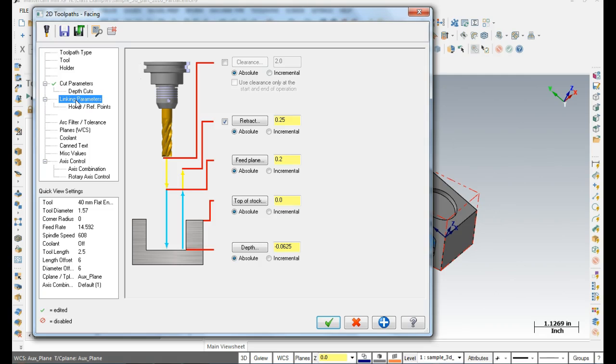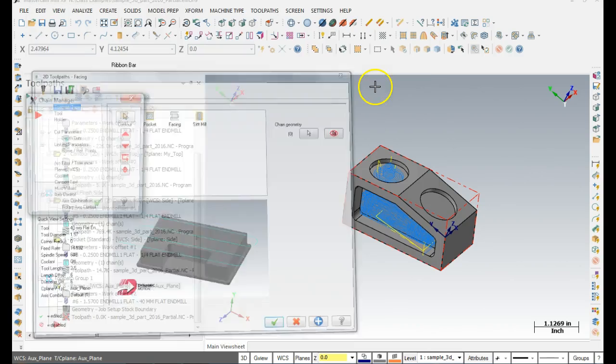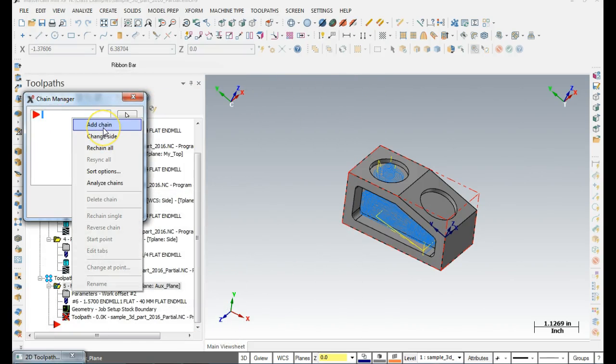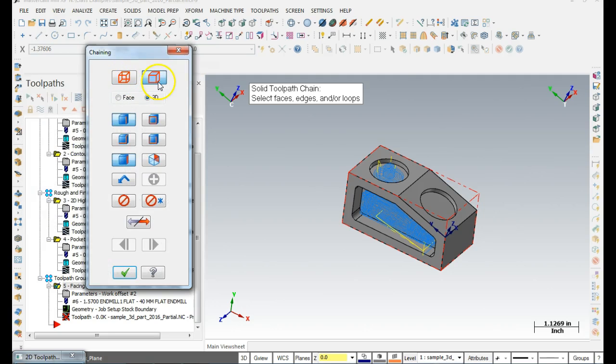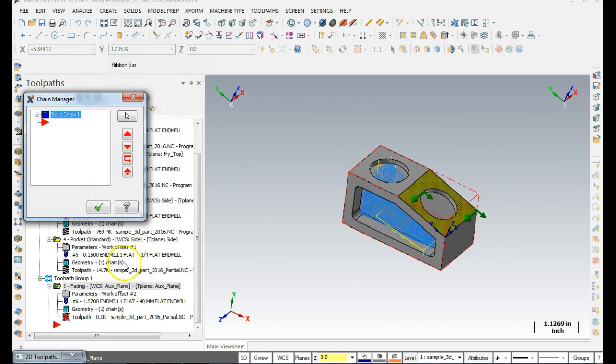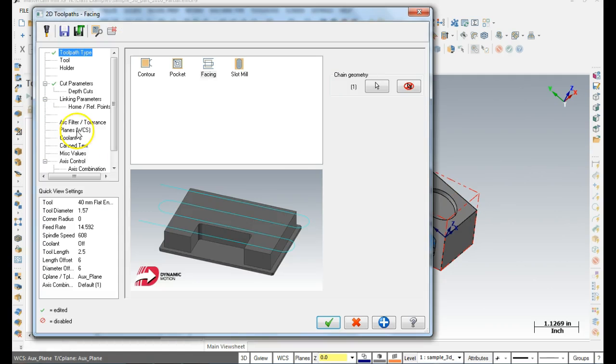For linking parameters, you know what? In this case, I'm thinking we're going to have to select that face, because we want to get our linking parameters right also. Let's see what it does.